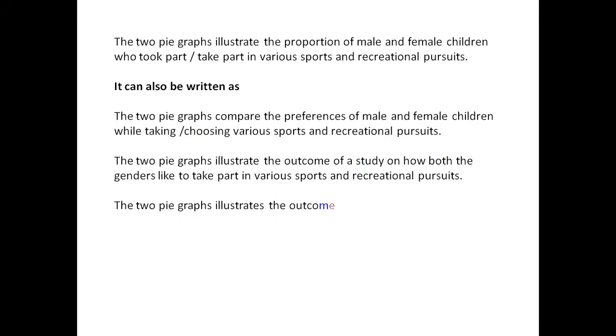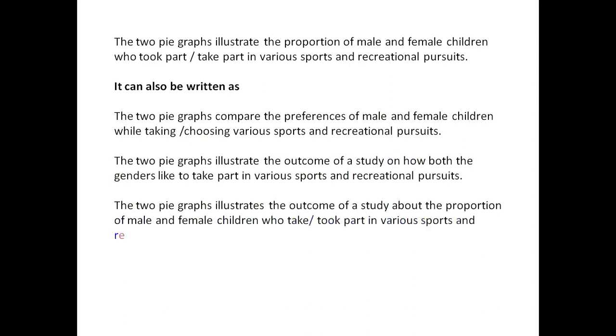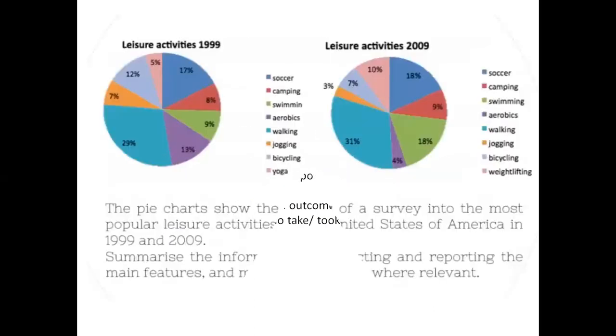Third kind of introduction on your screen: the two pie graphs illustrate the outcome of a study about the proportion of male and female children who take or took part in various sports and recreational pursuits. So this is how the introduction is done for pie graphs. The same thing will be applicable whether you get a singular chart, double chart, bar graph, line chart, or table.